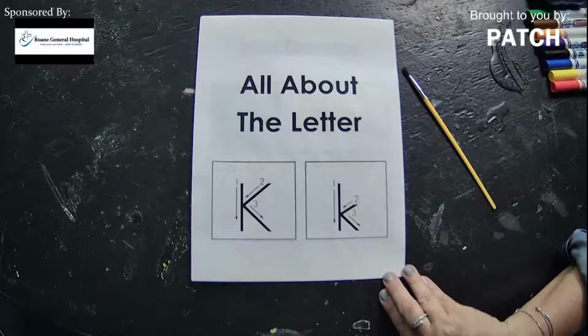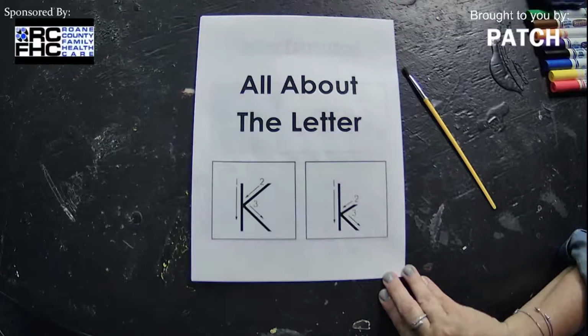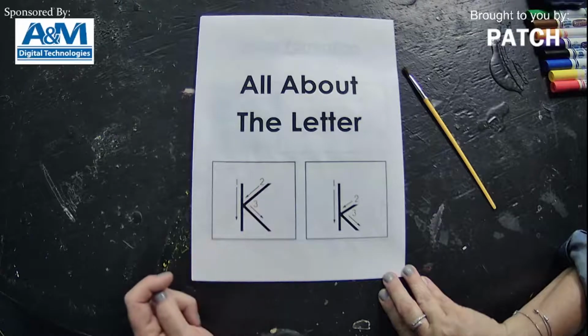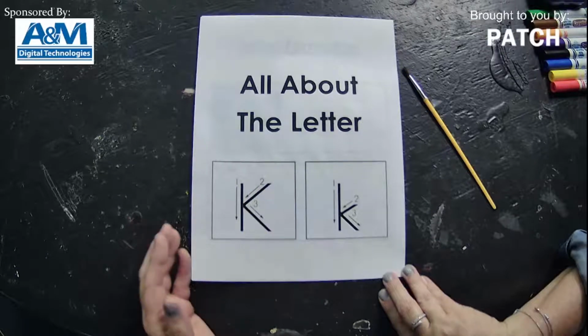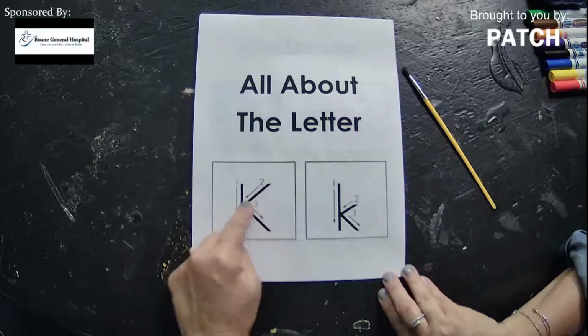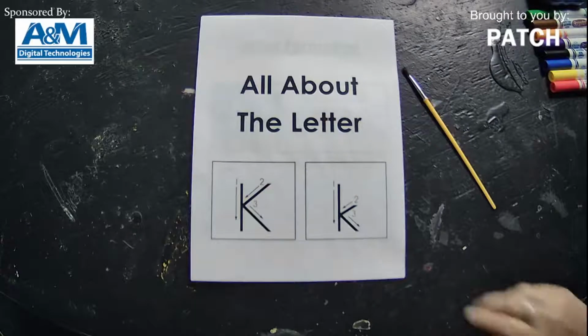Now, with my class at Building Blocks, we like to count and compare, and we learn about more than and less than with the alligator mouth. And when you think about it, the letter K is kind of like an alligator mouth when you look at it. See right there? Whoop, there's the alligator mouth. So that's an easy way to remember to make your K. A straight line down and then make an alligator mouth. Okay? So remember that. Keep that in mind.